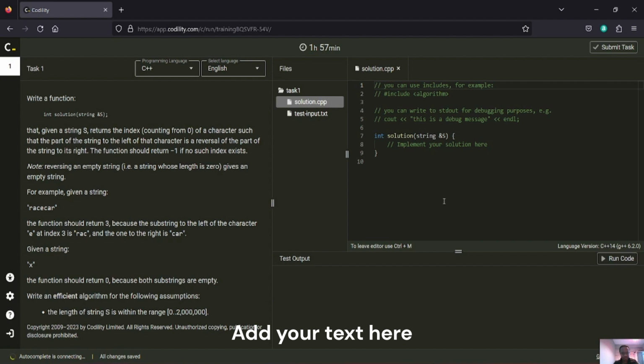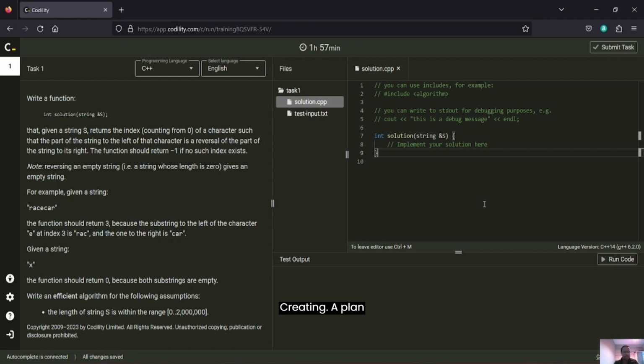Okay, let's start by creating a plan, a solution for this problem. So let's include the comments here and say, okay, now we know the input for us in this problem is the string s.